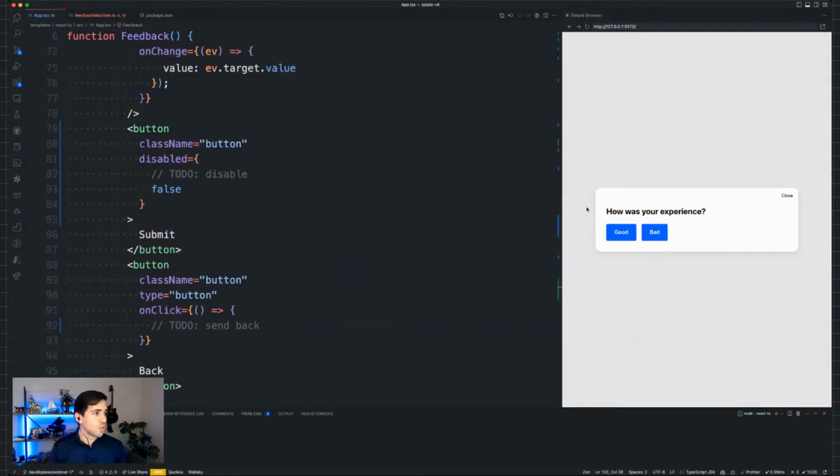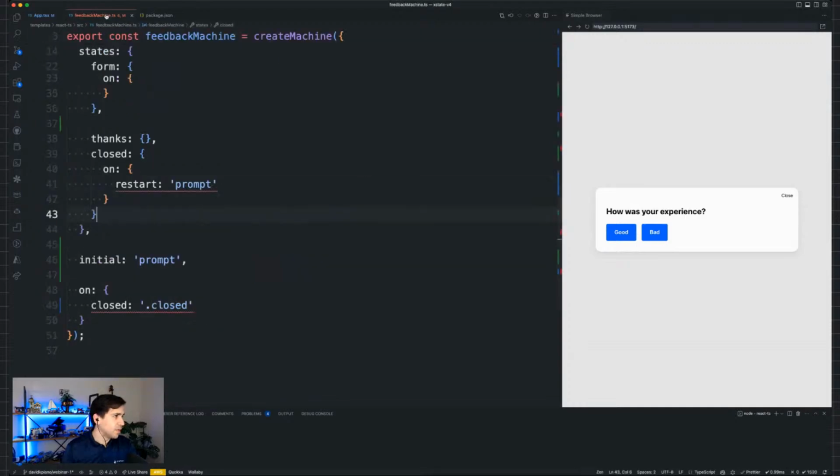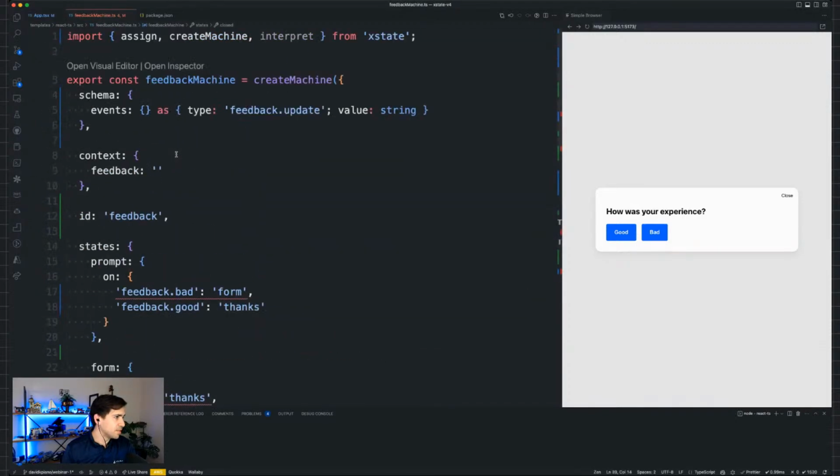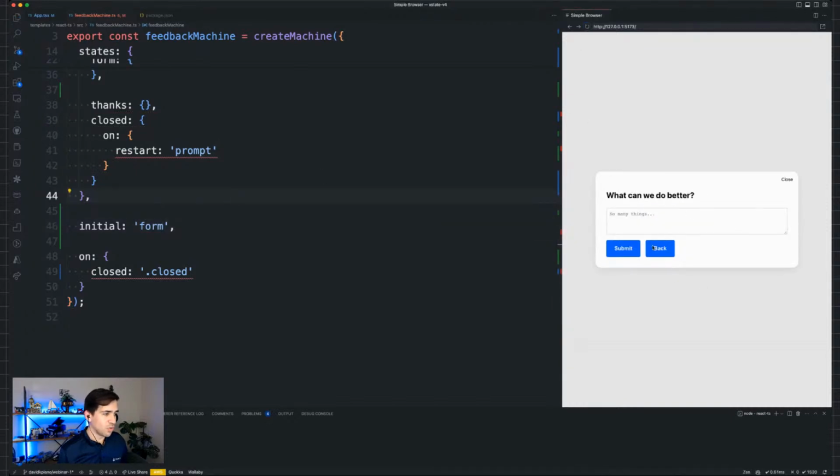Okay, awesome. So now we have each panel or each view showing for the appropriate states. So if I were to change, for example, the initial state to form, and by the way, this is a nice little testing trick. Because you're using a state machine, you could just change what the initial state is and reload, and you could see each state as the form changes.